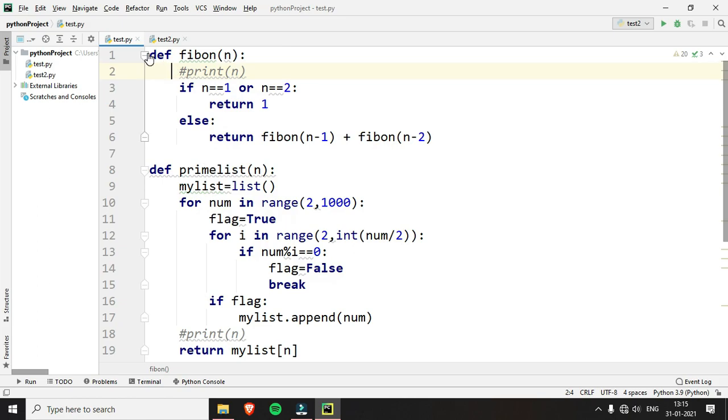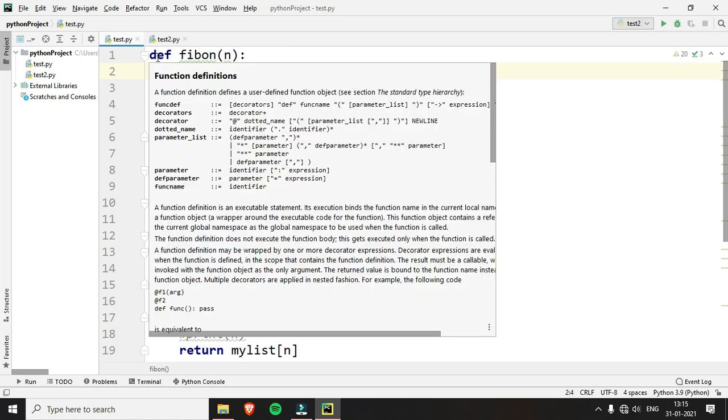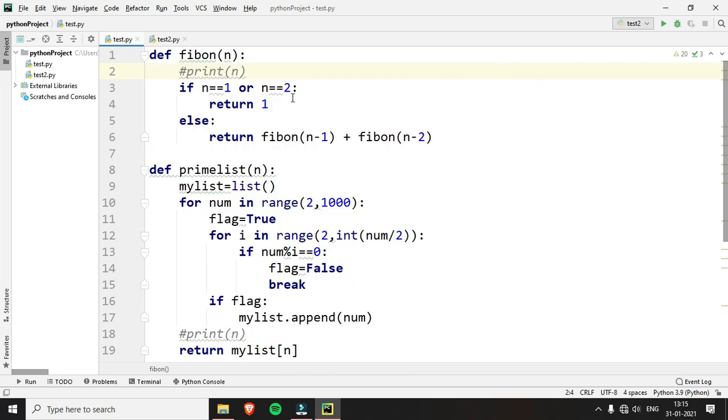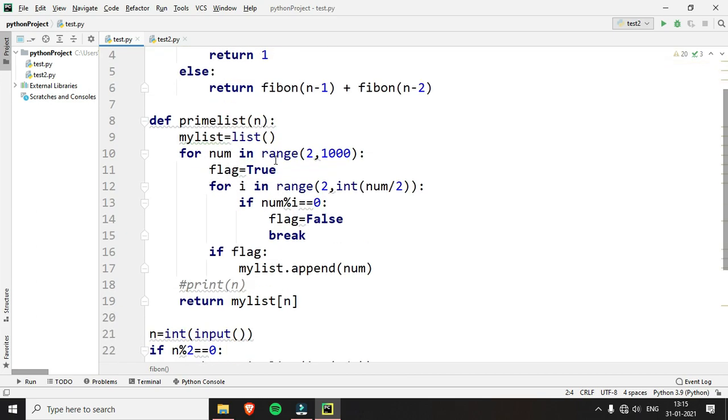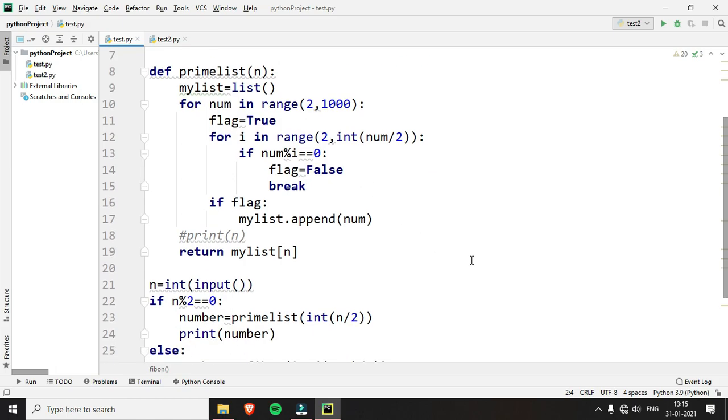So what I've given here is a function for Fibonacci, as you can see, the previous one only, nothing different. And I have also created a prime function for printing out that prime integer. So what I have done here is that I have created a list of all the prime numbers up to 1000. This is a random number, not anything that you have to go for 1000, but TCS won't go for any test cases higher than 1000, so you are safe.